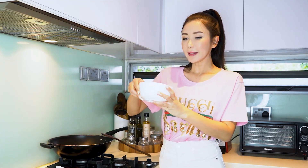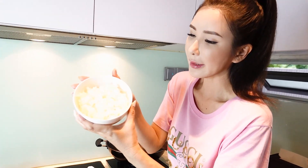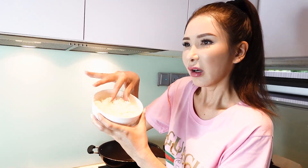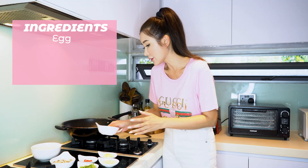Last night I had some Shanghai hairy crabs, and one of my favourite foods in the world is actually Shanghai hairy crab fried rice. So I saved the legs, which were quite a chore to peel each and every single leg. We have deshelled them and this is what we got. Fried rice with Shanghainese hairy crabs — I have prepared some rice before filming this. The key to making a good fried rice is to make sure your rice is very, very dry.